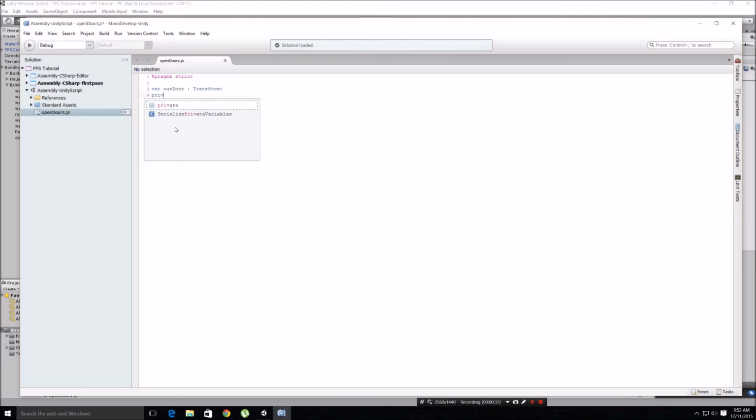Next one's going to be a private var, and it's going to be draw GUI. GUI is what comes up on the screen, the writing, which is going to say press E to open the door. So equals false, because we don't want the GUI to just show up as soon as we start the game. We only want the GUI to show up when we actually go near the door.